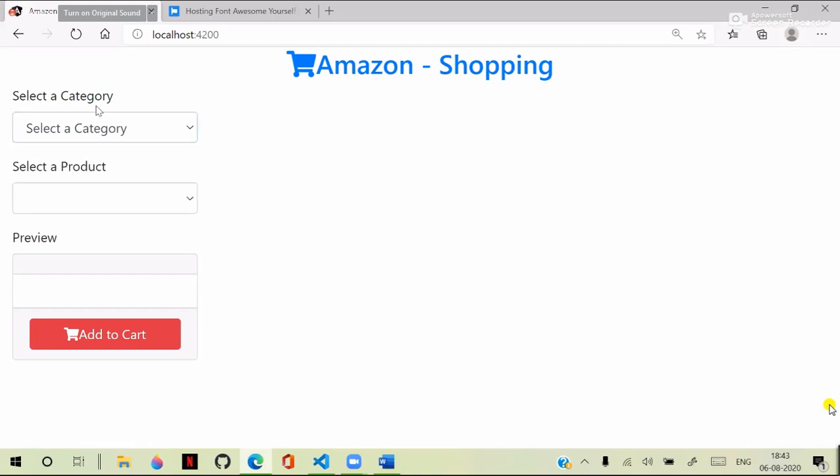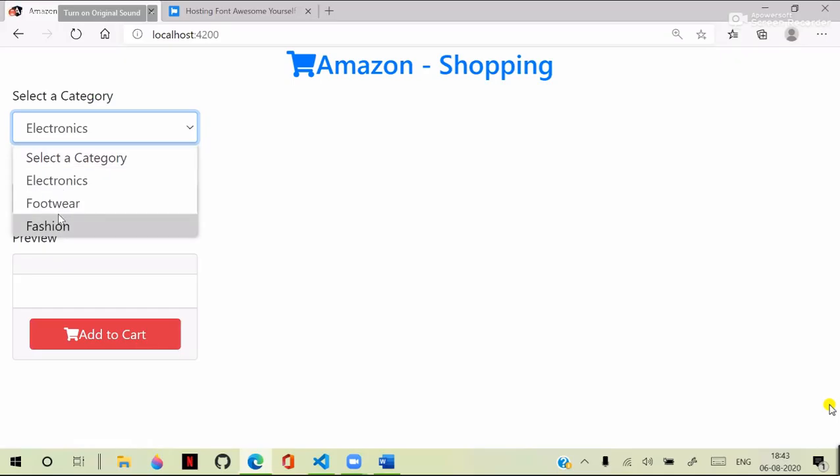Now important is, when I select any category, the category related products should come here. So we need a cascading. That means I select a category, and the category related products should come here. Now comes the important point: how do you know that the category is selected? So how do we handle the category? Remember, under every category there will be some products, electronic products, footwear products, fashion products.